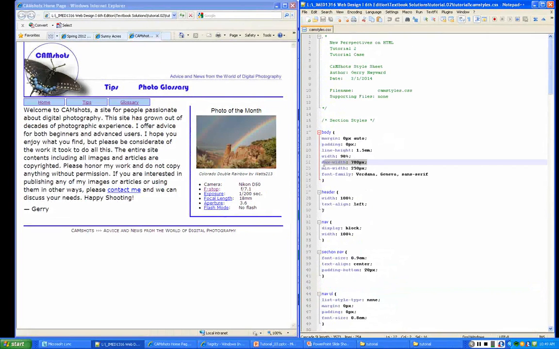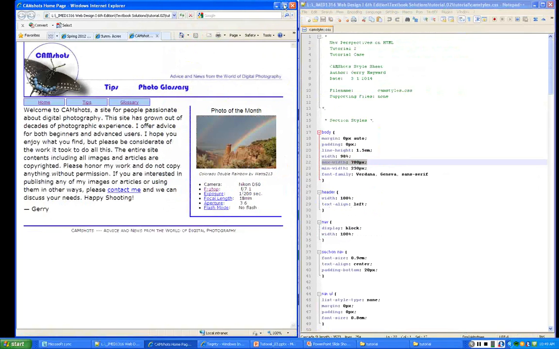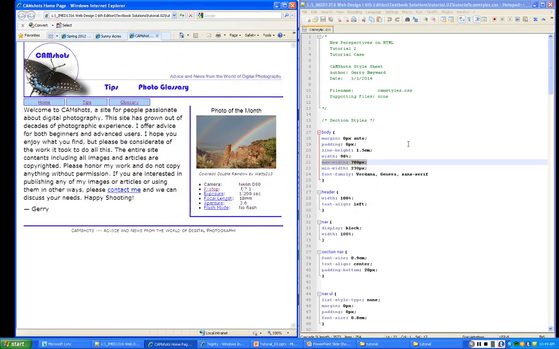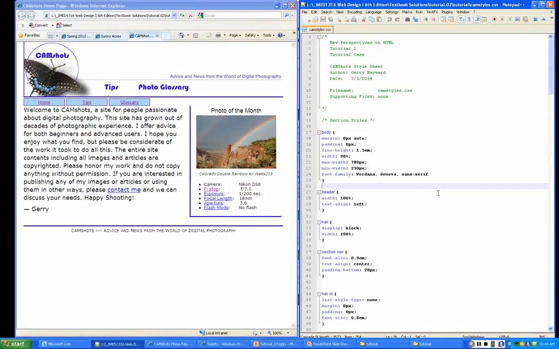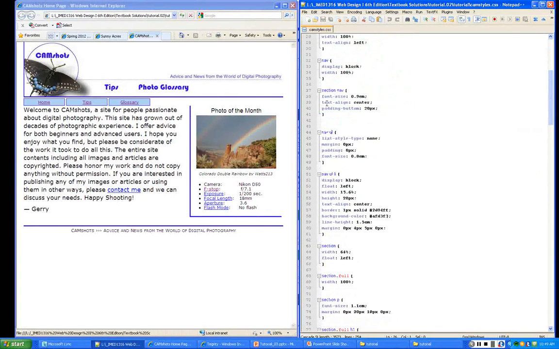I said my page was going to be no bigger than 780 pixels. And no matter how big the monitor is, my page itself is 750 pixels. You just can't see the edges because I've made my page white on a white background. The white background can be any width it wants to be. That's the default. I also said that my header in this case would be aligned to the left. I said that my nav list would be displayed as a block with a width of 100%. If I added more list items to this, it would continue stretching across the page until it reaches the 100% line. Then it would wrap.